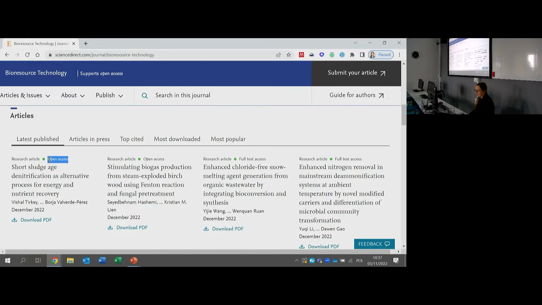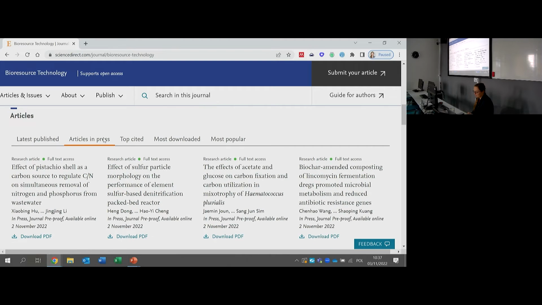And if this small dot is green, it means you can open the full text, even if it's not open access but you have a license. Okay, so we can choose to read the latest articles, but also articles in press.